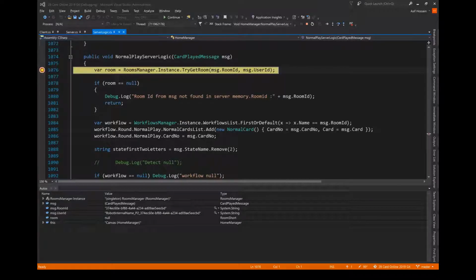I'm in debug mode, and you can see here in the method normal play server logic there is a breakpoint.